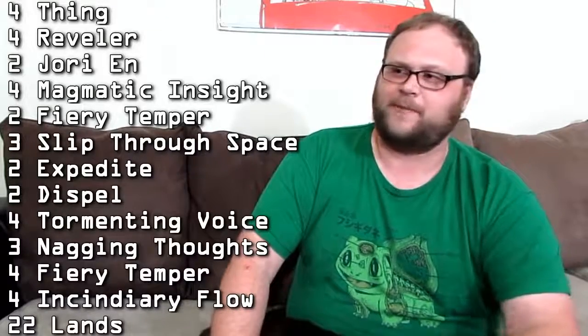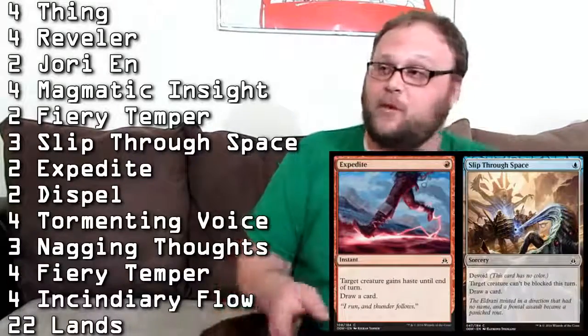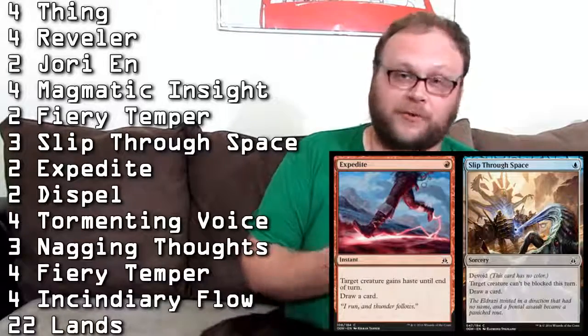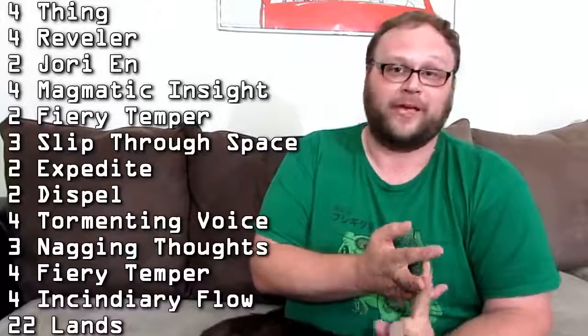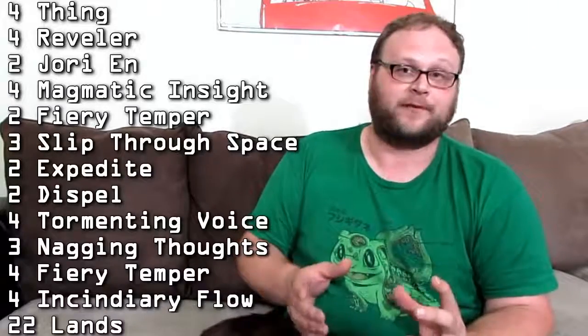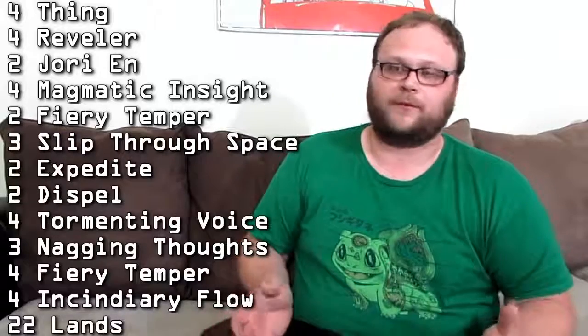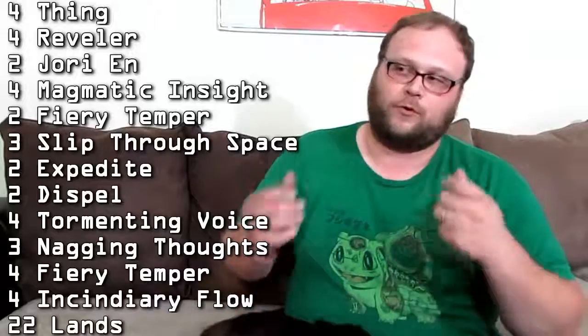This played Slip Through Space and Expedite, and I just wanted to play as many 1 mana cost spells as I possibly could to try and get these things to both transform, Thing in the Ice, and just get played, Bedlam Reveler, as quickly as possible. But that just didn't feel quite right. I ran with this for a couple of days and decided to try it out, and it's not a terrible deck, it just doesn't feel quite right.